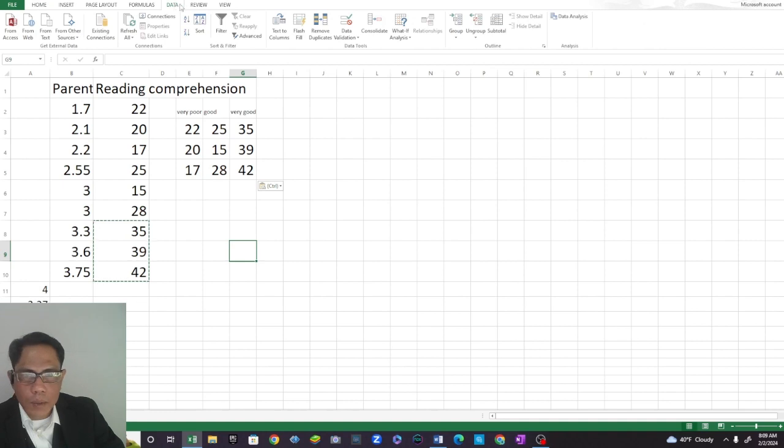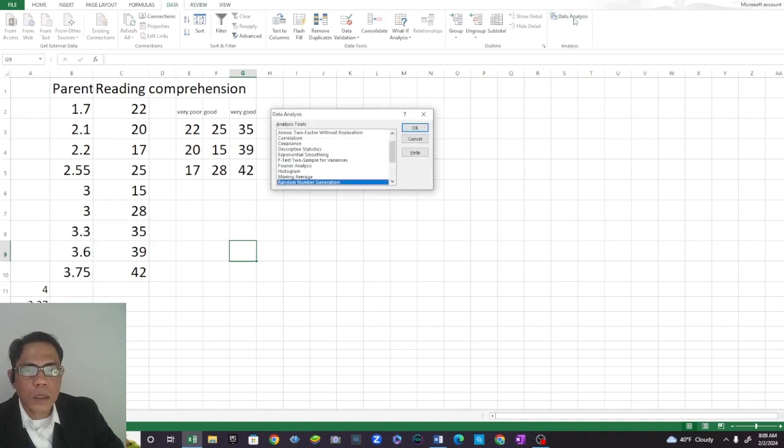So same thing, data analysis, look for ANOVA single factor. I usually use ANOVA single factor. There are other tools like two factor without replication, two factor with replication. But we're looking at a single factor here.